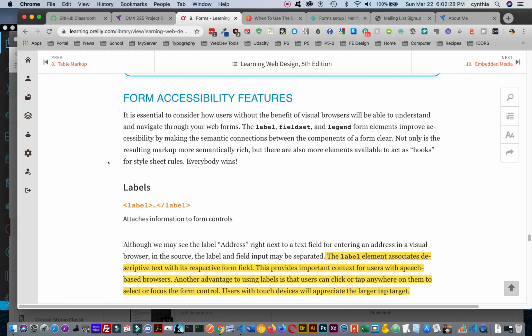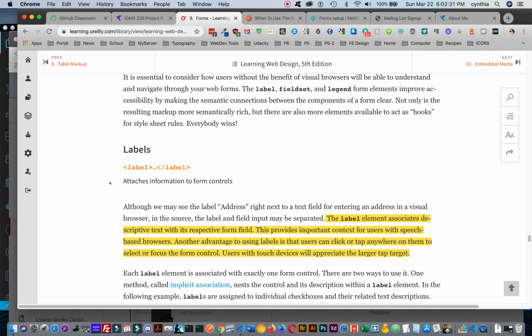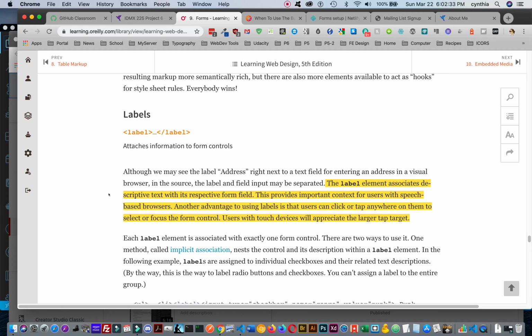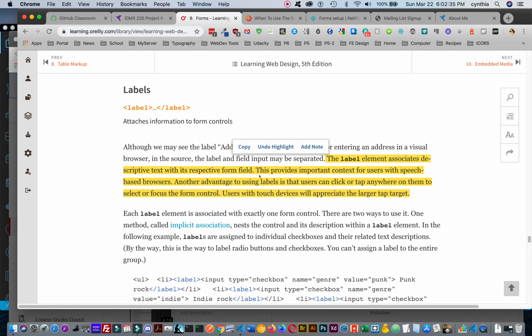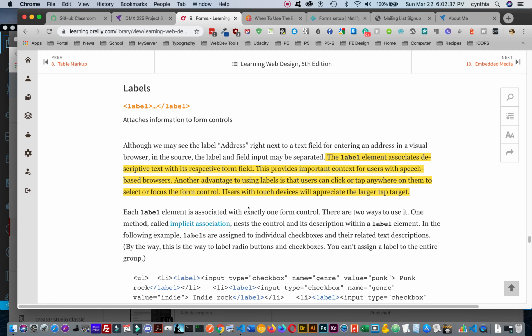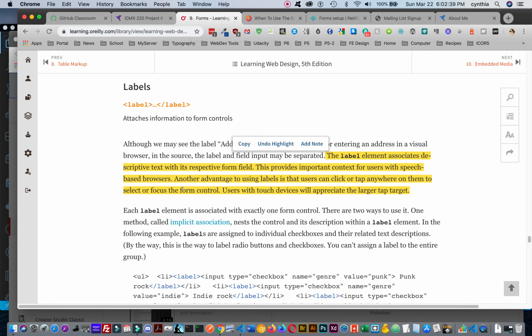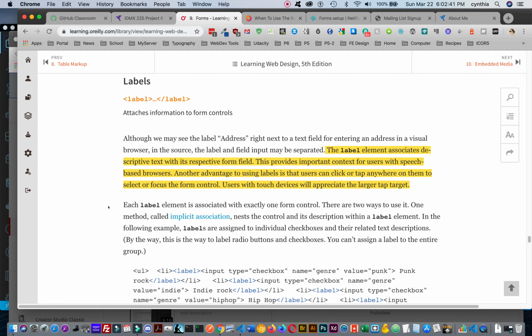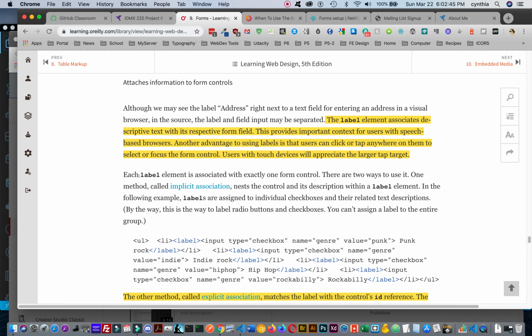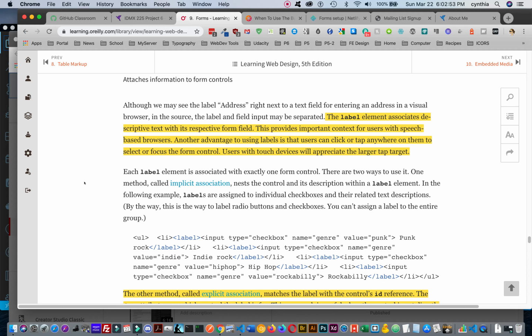So again, that's what she is mentioning here. It provides obviously a label for the input box and allows for our screen readers and things like that to be able to associate those labels with those input boxes.